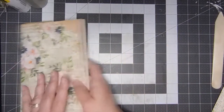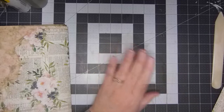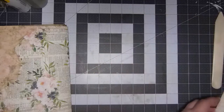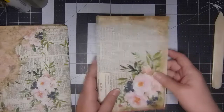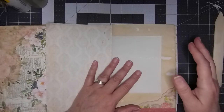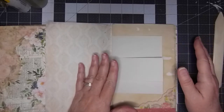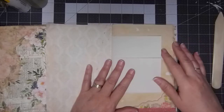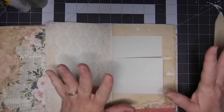I thought I was going to be able to get these going on Saturday, and then I needed to print out two pieces of cardstock. That's all I needed to print out, two pieces of cardstock. Lo and behold, I couldn't get it to print for anything, so I spent the entire day trying to decipher what was wrong with the printer, and yeah, just had to turn it off and on. There was a print job stuck in it.